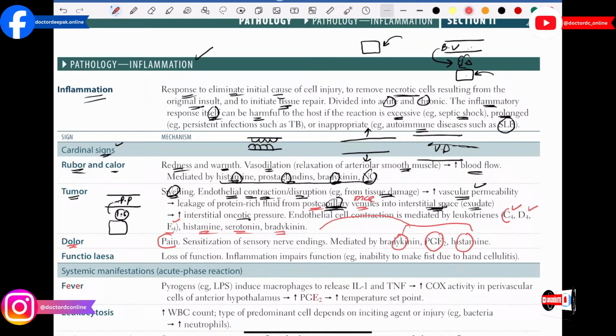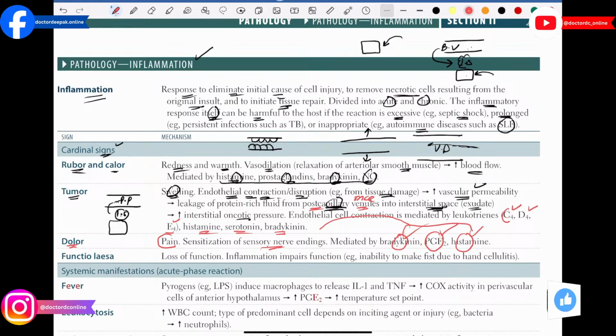in those areas which become injured, the inflammatory cytokines are produced, and those cytokines go and irritate or sensitize the sensory nerve endings that are present in the injured part. So when bradykinin, prostaglandin E2 and histamine are produced, these will go and stimulate the sensory nerve endings, and when the sensory nerve endings are stimulated, you will feel the pain. So this is the mechanism. The question they can ask you in the exam is, what kind of inflammatory mediators produce the pain? You have to keep in mind the names of those inflammatory mediators.